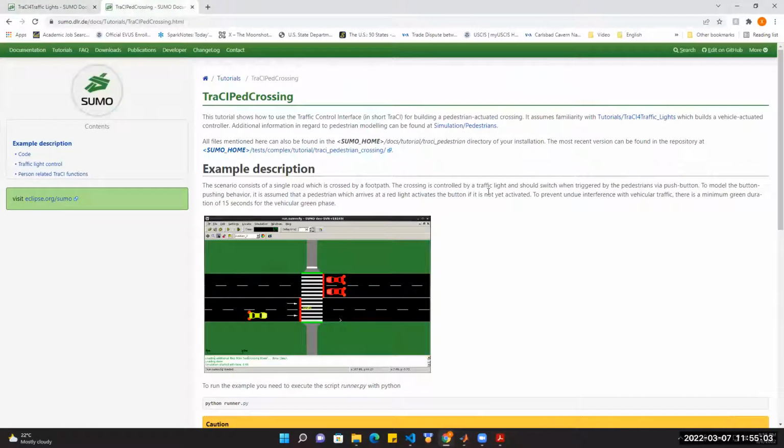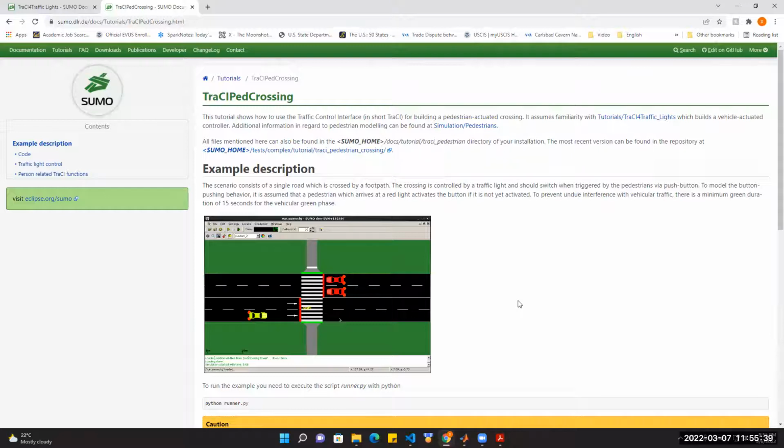That is this tutorial. This tutorial shows how to use the traffic control interface, in short TraCI, to build a pedestrian actuated crossing. This scenario consists of a single road which is crossed by a footpath. The crossing is controlled by a traffic light and should switch when triggered by the pedestrian will push button.